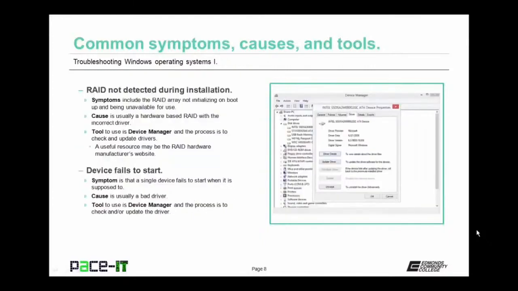Now let's talk about if your RAID is not detected during installation. Well, your symptoms are you've just installed a RAID array, and it's not initializing on boot up, and it's not available for you to use. The cause is usually a hardware-based RAID with an incorrect driver. The tool used to troubleshoot and fix this problem is the device manager and the process to check and update drivers. Or you can check with the RAID hardware manufacturer's website.